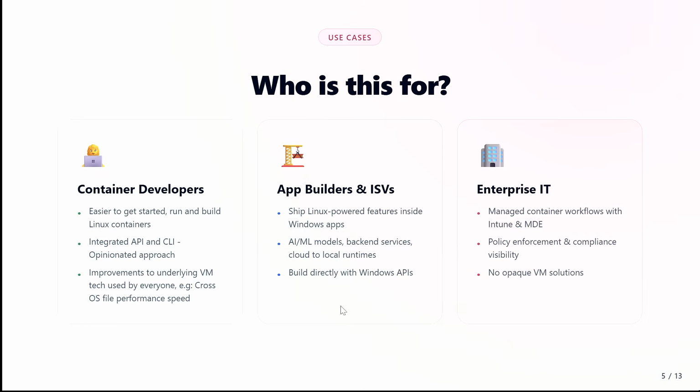And lastly, we also are building this for enterprise IT admins. These are folks who say, hey, I want to run OpenClaw inside of my enterprise, and I want to run that in a containerized environment using Linux, but I want to manage that using all the Windows tools like Intune or MDE that I'm familiar with. We're building this exactly for scenarios like that, where I want to be able to use these powerful tools and applications and run Linux on Windows, and I don't want to be afraid of, hey, there's a black box, opaque VM running in my organization. How do I access that? I want to make sure that you get that powerful isolation without having to worry about your security tools not being able to break that boundary.